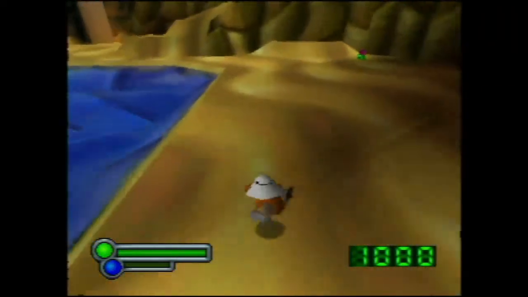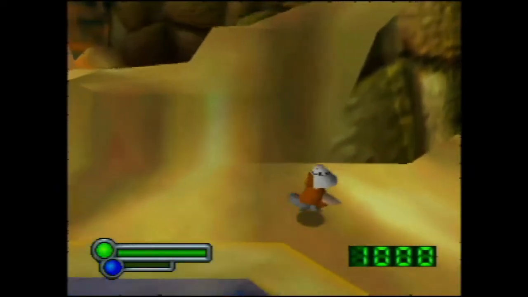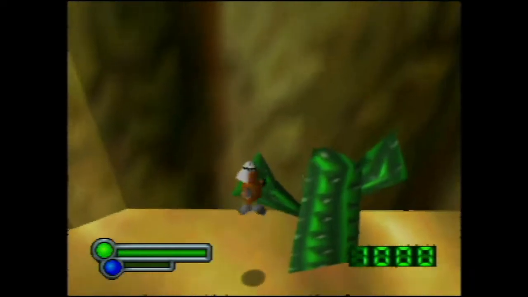More things you can do. The cactus jump. We're going to use a cactus to launch ourselves out of bounds. First, we need to jump on top of a cactus. Turns out that's a bit harder than it might seem, but we'll get there.